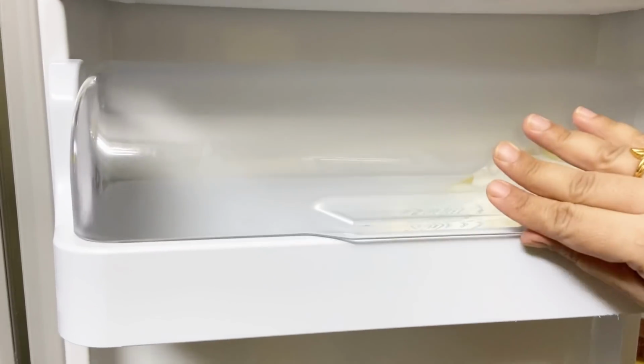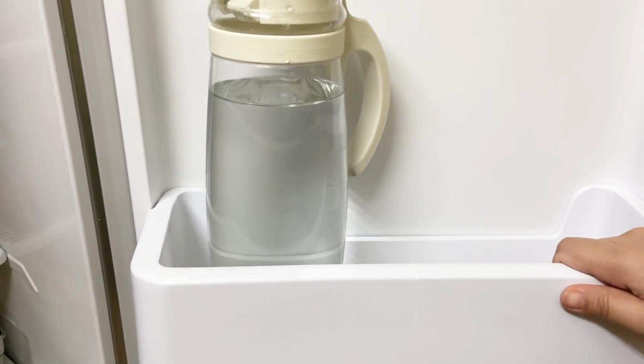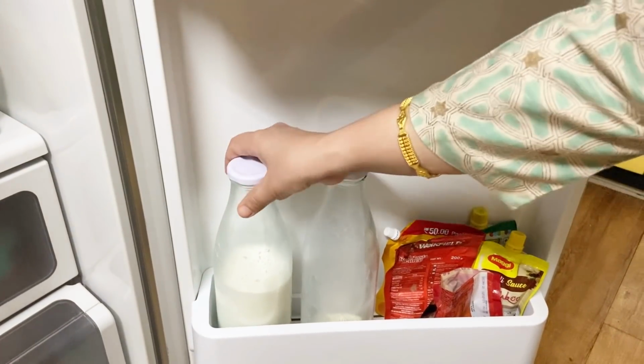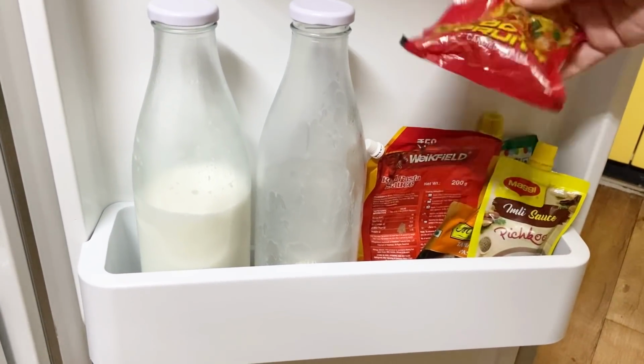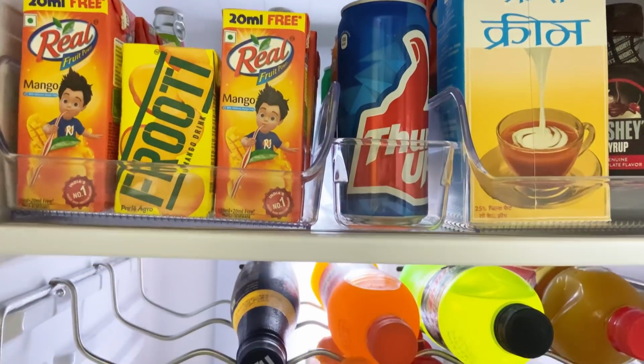Like, I keep extra milk and curd packets in this tray. Keep water bottles in this section. And the last section is reserved for milk bottles. In this shelf, I also kept some opened packets of sauces. This organization makes my life so much easier and saves time too.